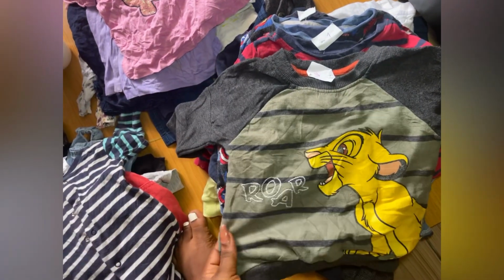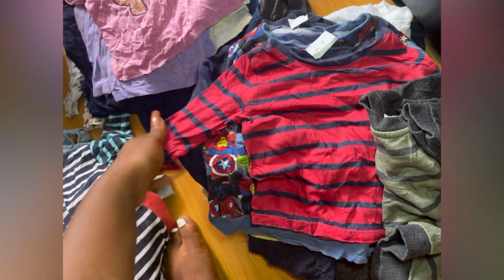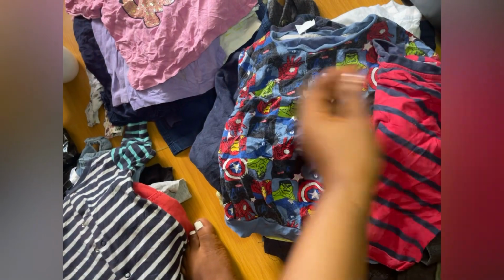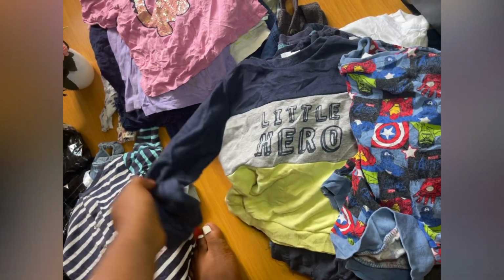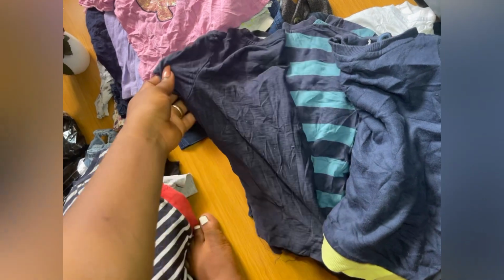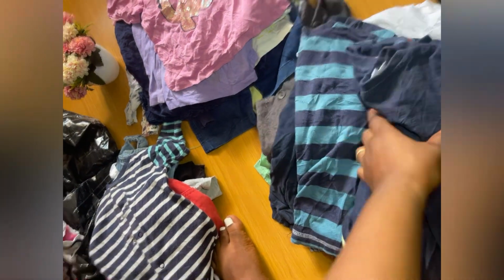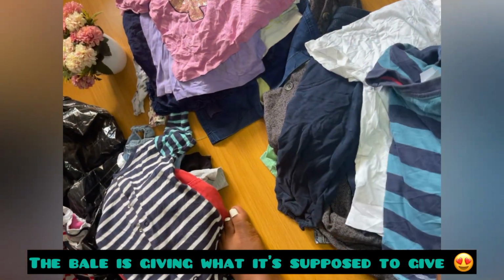So this is me trying to sort out and share the different grades, age, size and everything. So I'm just going to show you guys some of the contents inside the BALE. And the good thing about this BALE is almost all the clothes, if not all, came with tags. They all came with their tags, so you know that it's very, very neat and can serve as outing wear, church wear, club wear, any event you want to use it for. So since it's adult wear, the one I carried is a lounge wear, but this one is a children's wear. So I'm just going to be sorting them one by one and I'll take you guys along.